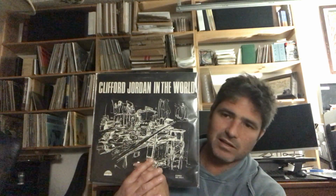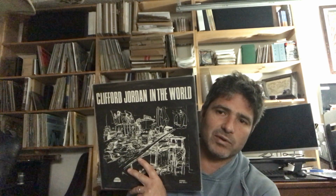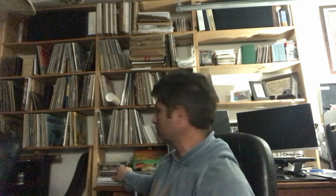But yeah, so now I got two Strata East records, and you guys all know this one. It's kind of like the Music Inc., you know, it's not too crazy out there, but it's really different and kind of loose and really good. So yeah, really stoked to get that. Probably one of the most expensive records I've found in the wild, I would say. So insane to get that for $3.